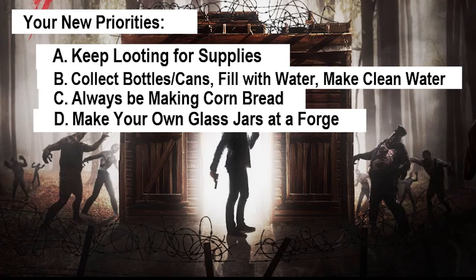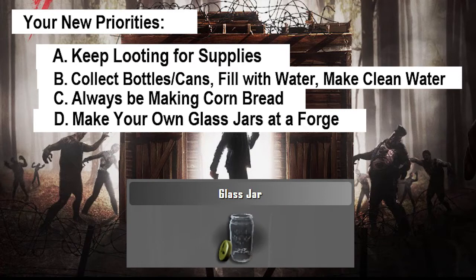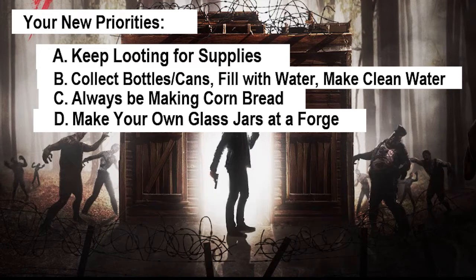And that leads us to D, which is make your own glass jars at a forge. Eventually, we're going to need to go off and get a forge, which I have the location of. I'll have more detail on that a little bit later. As always, check in the description for the time codes. But yeah, we're going to need to make our own glass jars because we're just not going to find enough to create the 400 or 450 pieces of cornbread that we need to actually survive.